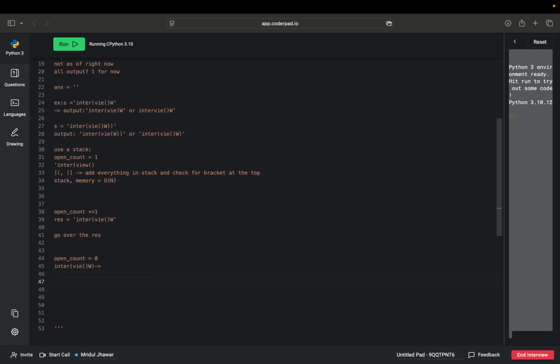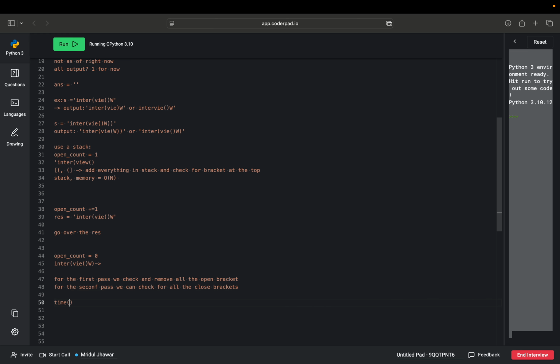So I think for the first pass, we check and remove all the open brackets, and for the second pass, we check for all the close brackets. Here, the time complexity would be around O of n.